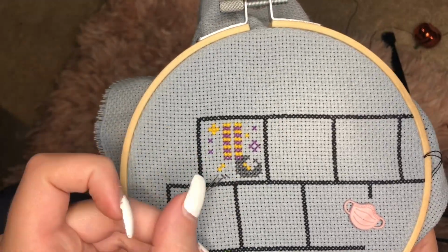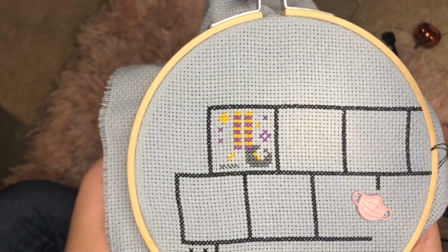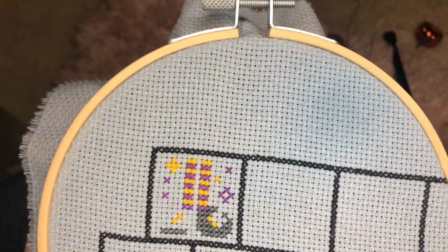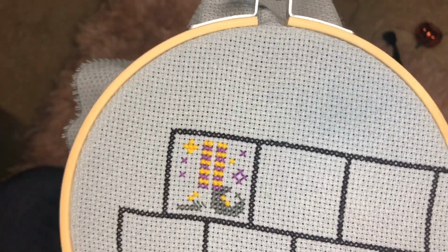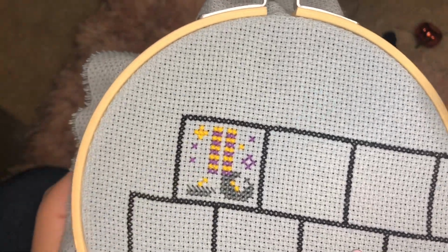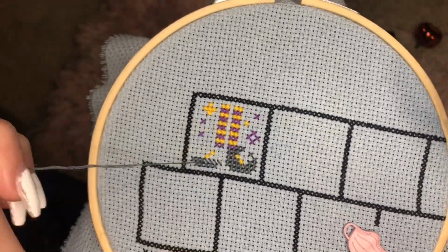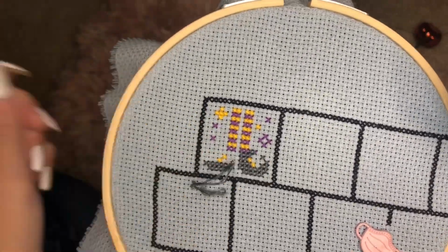Like, people will change up the colors or even part of the pattern. And it's just really fun to see everyone's different creations and variations. Even with the border, there's a lot of different variations among the group, and it's just really fun to look at. There's one person who is stitching, who is color converting the patterns, and her whole project is based around the color purple, and it is really pretty. And then, yeah, it's just really nice to see everyone's different ideas.